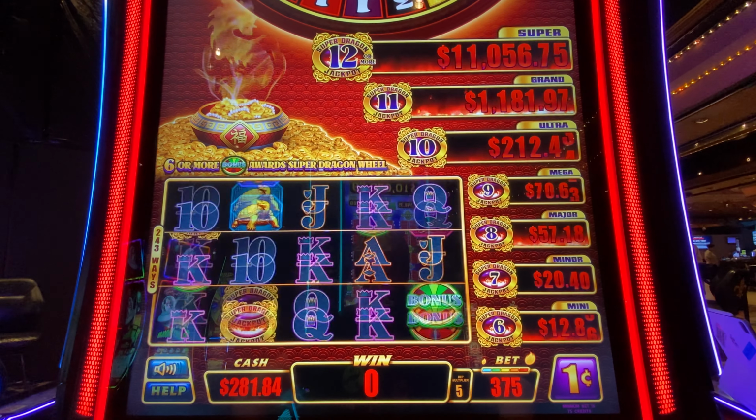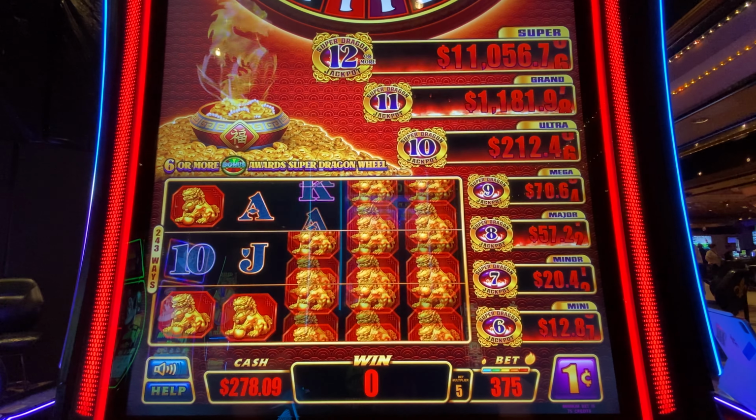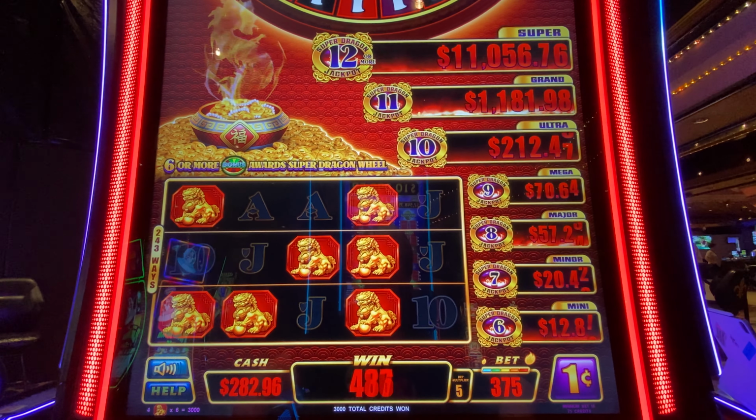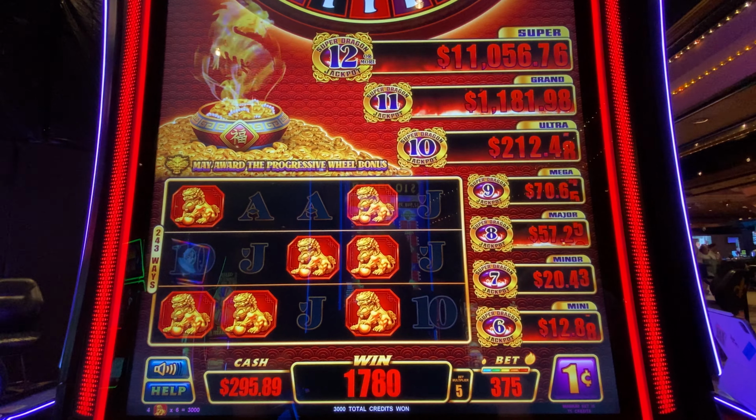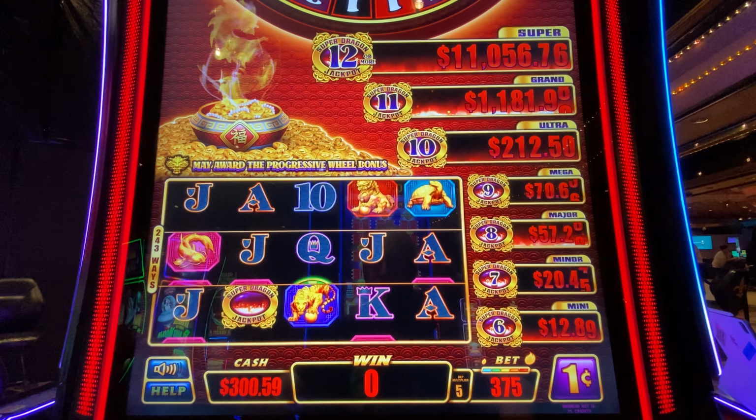Who chose this game? Our Sippers. It's doing pretty good. Oh, look at all those food dogs. $30. Yeah, that's good. You get a whole screen of them. It's really good. I want a whole screen of bonus symbols. Come on now.